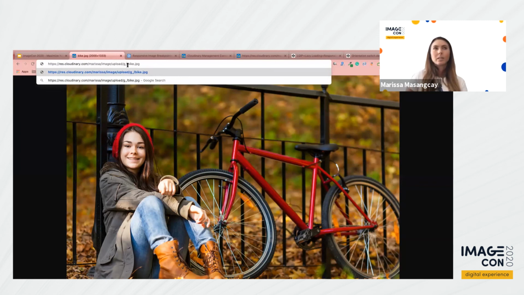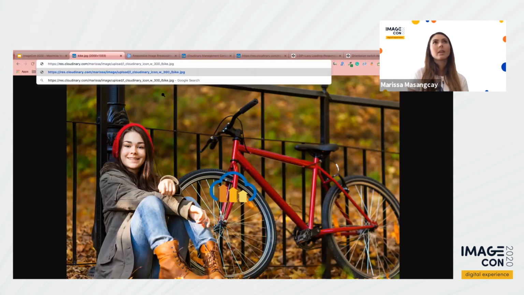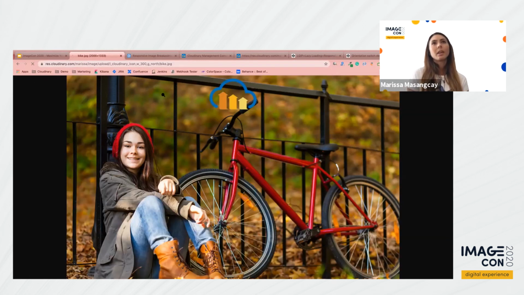I want to add in an overlay of a Cloudinary icon, and let's say we'll just give it a width of 300. So we have that in the middle here, and how the gravity can play for something like this is now I can say I want it to be on the top. So you can just put in G North, and that will add that in there. That's another example of how you can use the gravity.